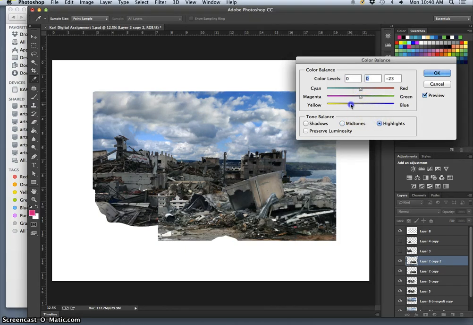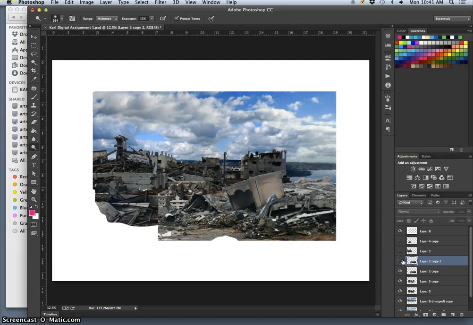I'm letting the highlights be quite warm, because this is getting closer to the viewer now. Letting those shadows be a little bit deeper and cooler. Really helps that stand out better.